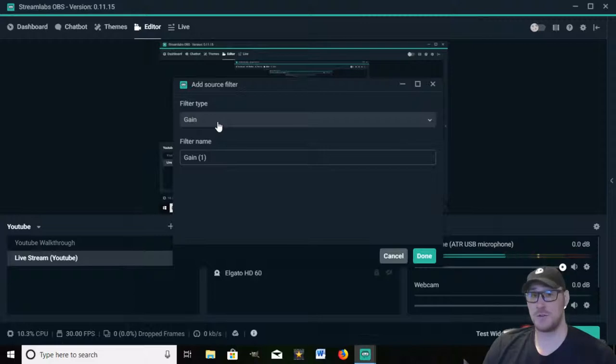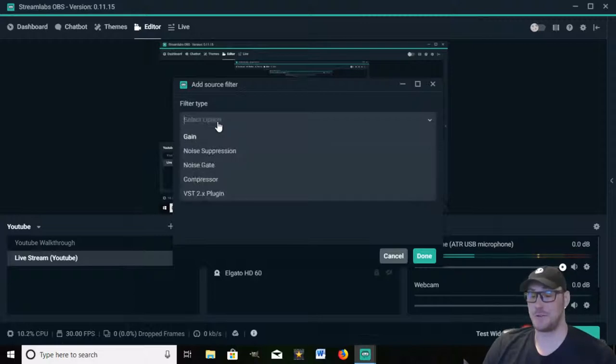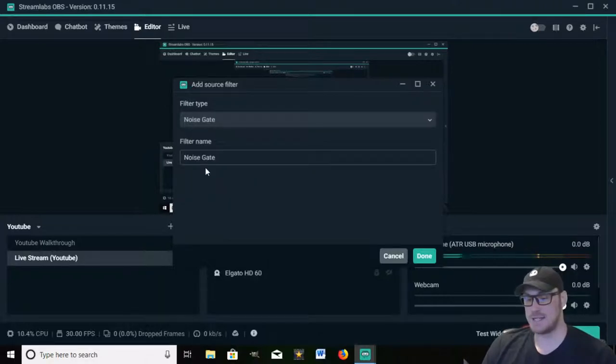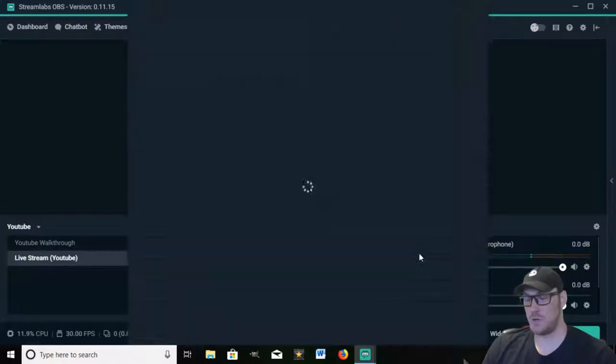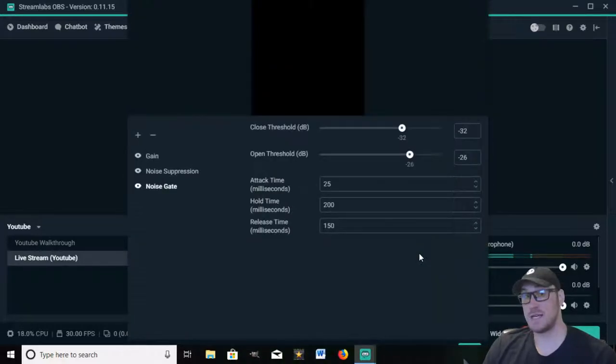And then the third and final filter we're going to put on is the noise gate filter. Now, the noise gate filter is exactly what it sounds like. So it will turn on as soon as the mic is picking up your decibels and sound, and it'll close as soon as your voice stops and drops below that decibel level. So it's a really handy thing. If you're not talking, it won't pick up any sound. And if you are talking, it'll pick up everything you're saying to a certain decibel level.